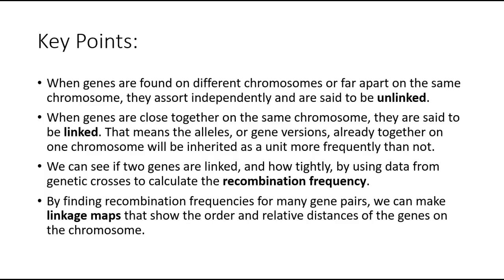But the big point about all this is when genes are on different chromosomes or far apart on the same, they're said to be independent or unlinked. When they're close together, they're said to be linked. This is an example with humans where the gene that controls hair color and freckles are very close together and they're considered linked. We can figure out if genes are linked based on recombinants, which is the offspring that do not look like either parent, and then we can make a map from it.